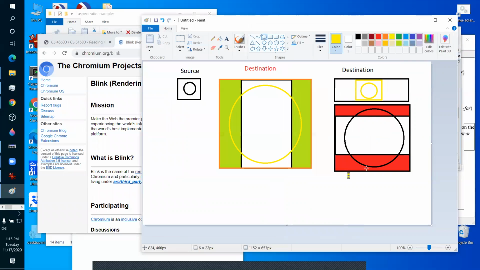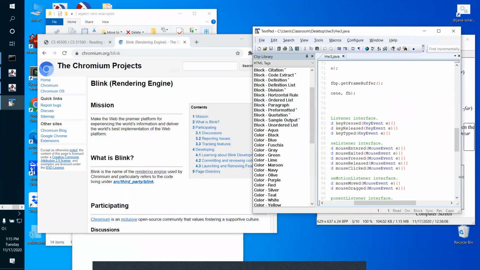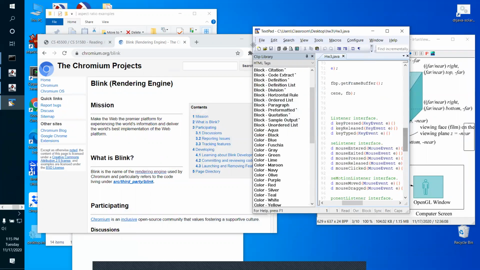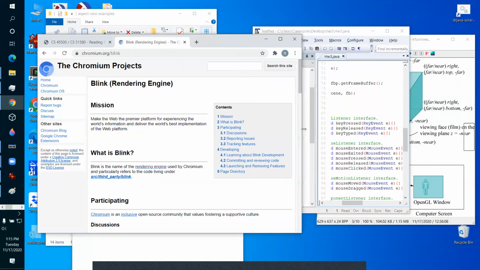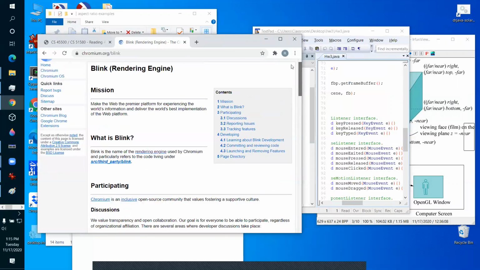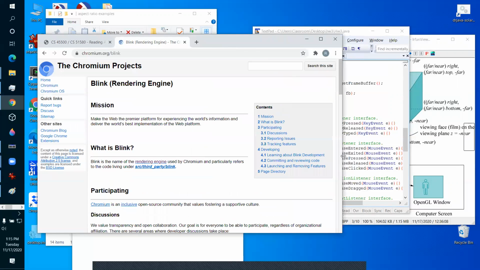What's the browser doing differently than Textpad? Textpad, when I resize, cropped and gave me scroll bars. The browser is doing what? Now there's a vertical scroll bar, okay. But what about horizontally? It just word wraps. Yeah, it flows the text. It word wraps the text.